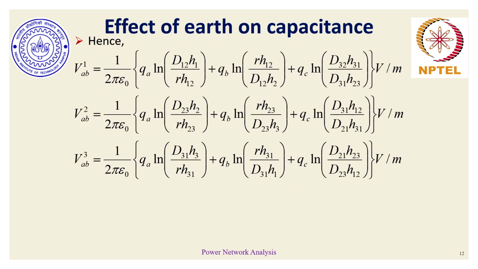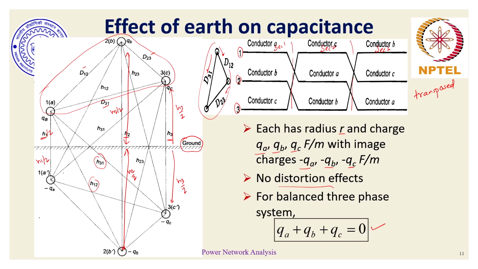So what we have here is we are trying to find the potential between conductor A center and conductor B center when A and B are at section 1. So let's spend some time here. If we talk about section 1 position and we want to find VAB when A and B are in section 1 with respect to charge QA, then this would be equal to QA by 2 pi epsilon naught natural log of the first distance on the numerator, which would be the distance between QA and B.